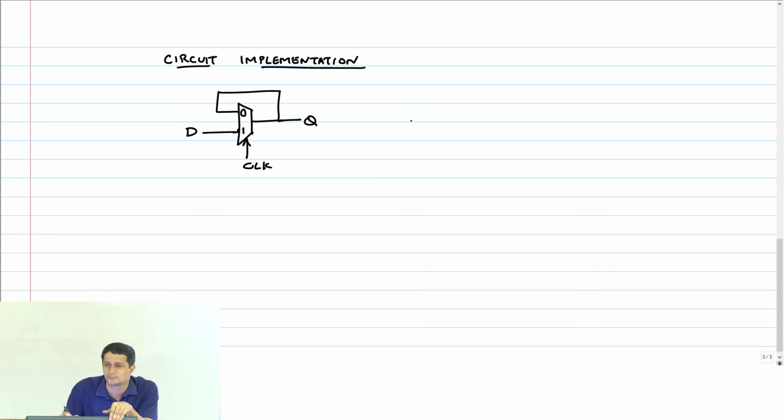So how do I now implement this at the circuit level? The best thing to do for a multiplexer is, what's the best circuit implementation for a multiplexer? Transmission gates, right? A pass transistor is just one NMOS or PMOS. A transmission gate is a combination of them put in parallel, right?